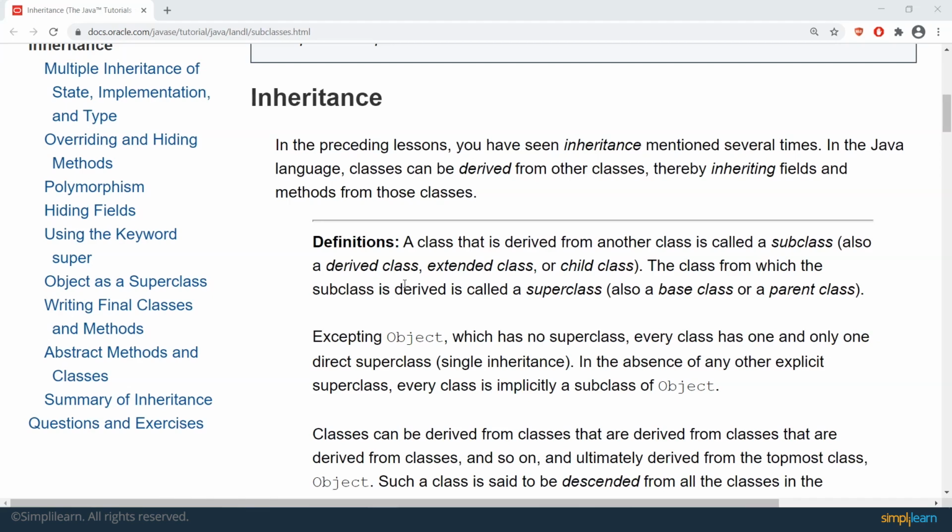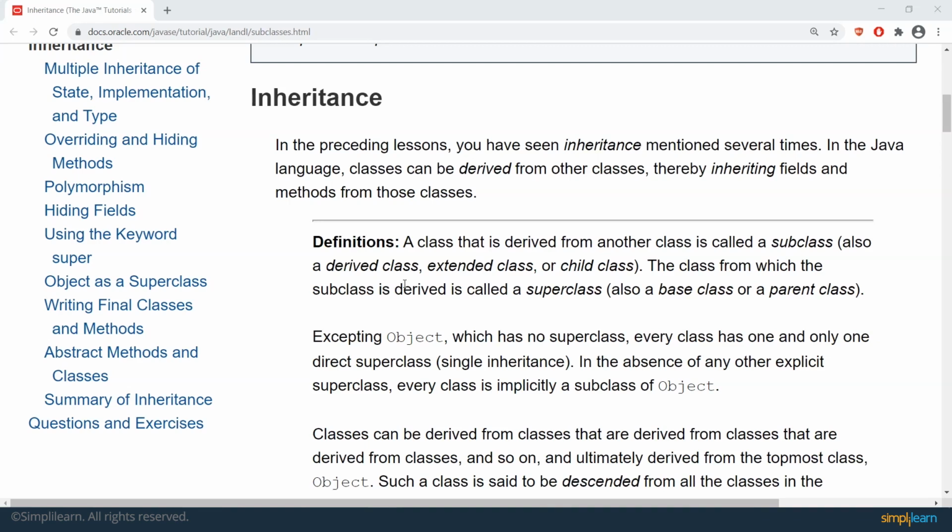So far we have understood that there would be some sort of relationship between the two classes. What will this relationship be? The relationship will be of parent-child type. There will be a parent class, which some people also call the base class. And then there will be a child class. The child class will be inheriting the properties and the behaviors from the base class or the parent class. I will be using the terms base class and parent class interchangeably during this session.